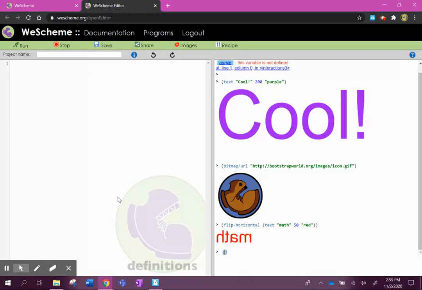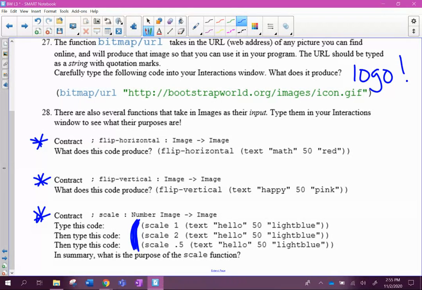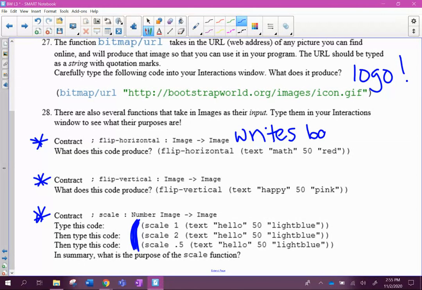In the next one, we had flip vertical, text, happy, 50, pink. So that one flipped it upside down. Okay, so far we have flipped, writes text backwards. Okay, and this one was writes upside down.